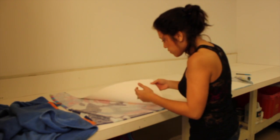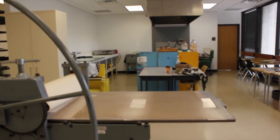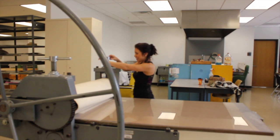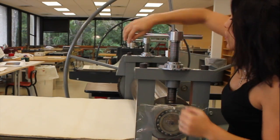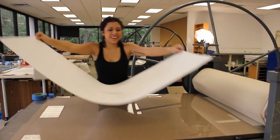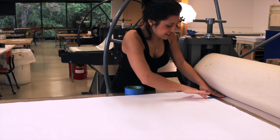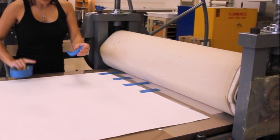I dry my paper and I get the press ready for the paper so it can be completely clean with no excess ink on my paper. I set the pressure — I've already figured it all out — so now it's just a matter of printing. I lay the paper on the press. You typically don't do this, but I do it because I'm very small and printing this by myself is difficult, so I've kind of just come up with this method of printing on my own, which requires a chair.